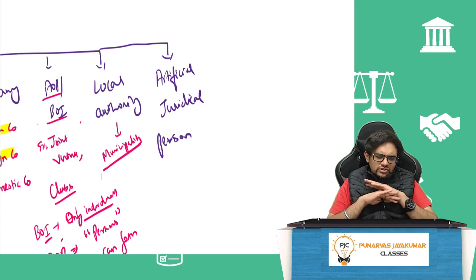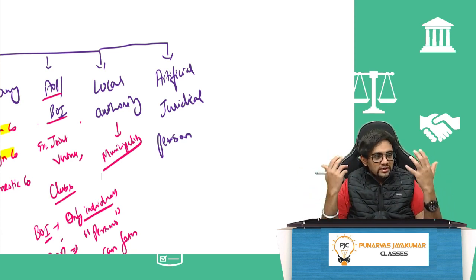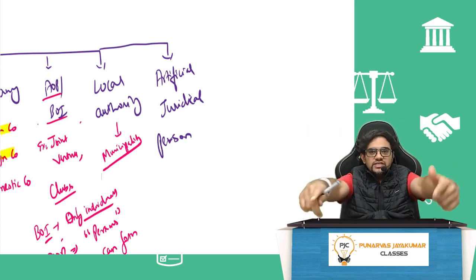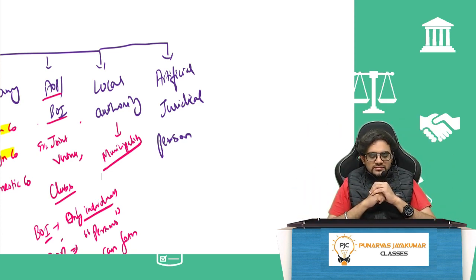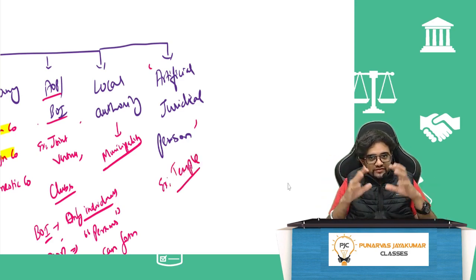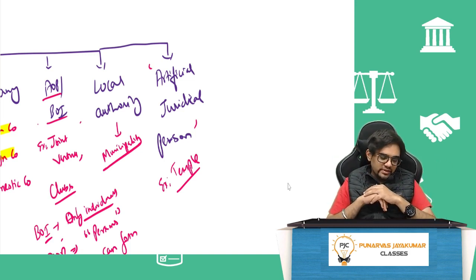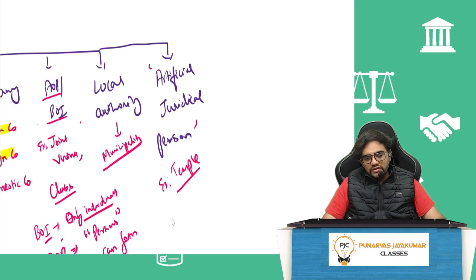There is no association form, nothing. It's just a god and people are putting in money there. Nirmala auntie, will she come and say, hey, pay tax? Answer is yes. Under which category? Artificial juridical person. Example, a temple without a trust. If the trust is there, if a proper structure is there, then it comes under AOP. Otherwise, this temple will come. Temple, Bangalore University, they have to pay tax? Yes. Artificial juridical person.